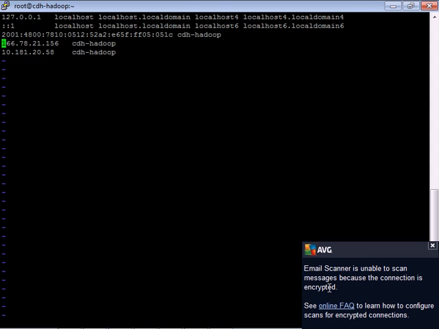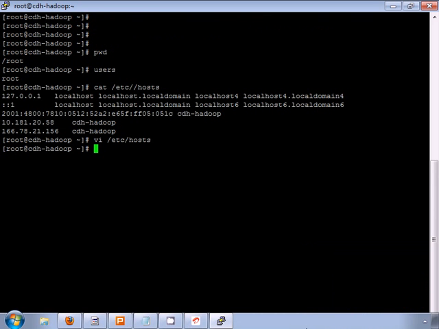If you are not comfortable with the VI editor, you can download that file using an FTP client like FileZilla, edit it on your desktop, and copy that file back into the same /etc directory. So I changed that file, the two IP orders.